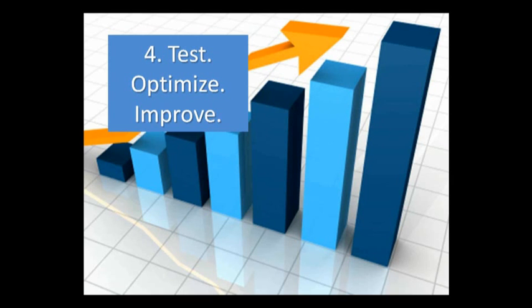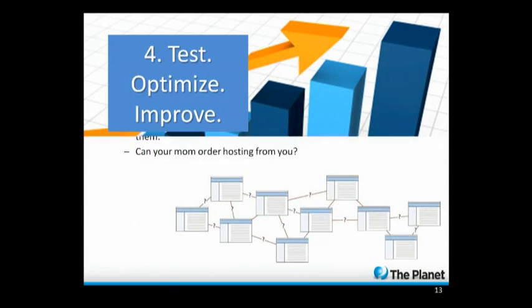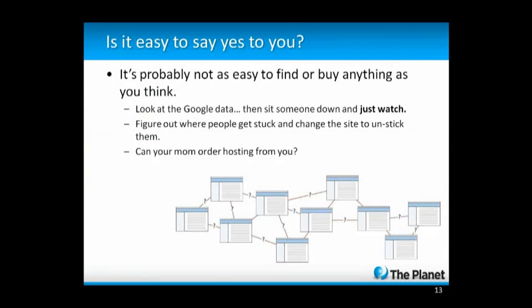Oh, we were on the next slide, sorry. So once you have your baseline and you're set up to measure everything that happens on your site, you want to take a closer look at your website. And again, this is something everyone does a little, but very few people do enough. And you can really get ahead of competitors if you spend some time on this.